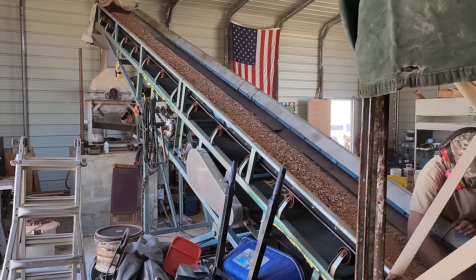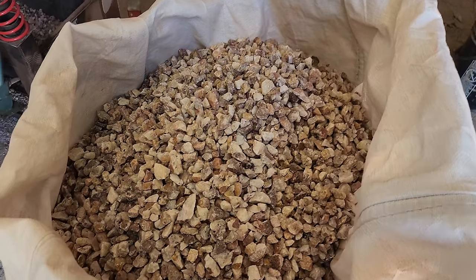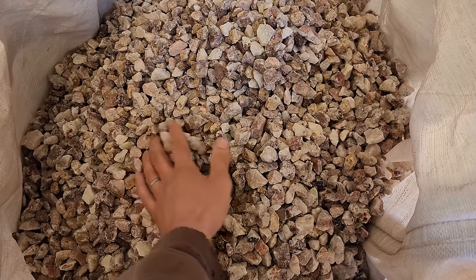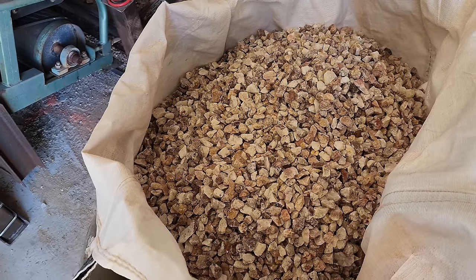And then we'll see what we got in our cons. Here's the oversized half inch that we'll have to recrush. And we'll get that weighed here and see how much came over and how much went under the screen into the mill and onto the table.